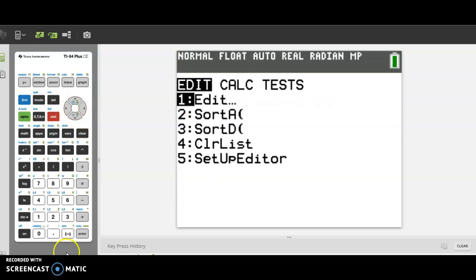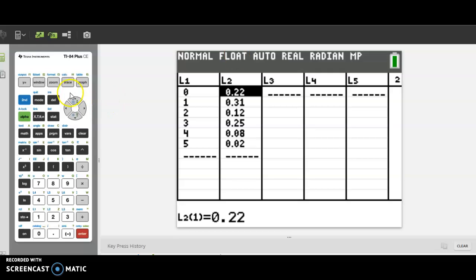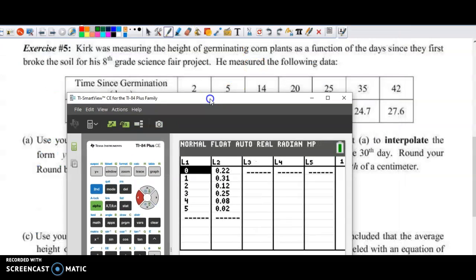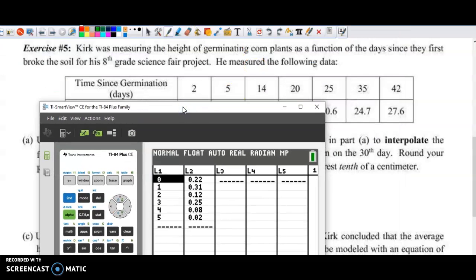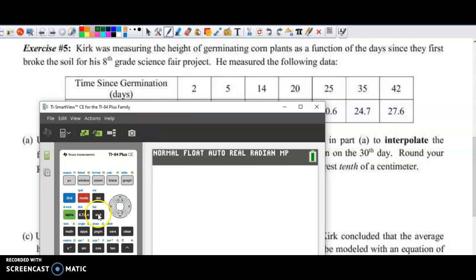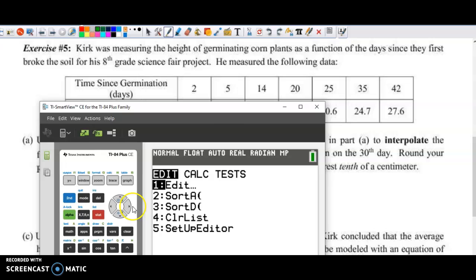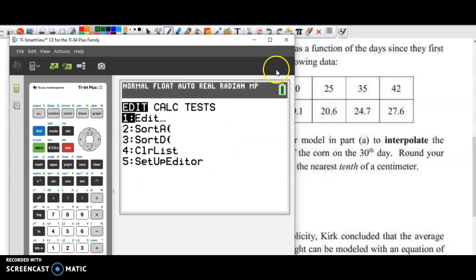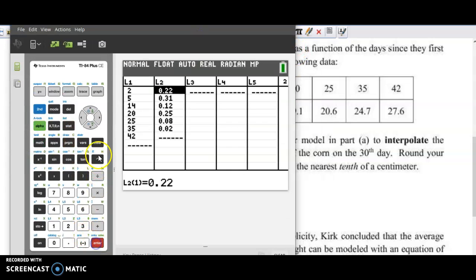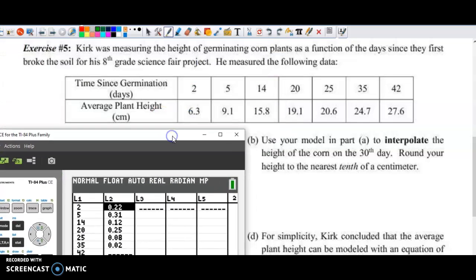Go to Stat, and you're going to edit. And I have things in here still. But I'm just going to type in, remember your first column is all of your x values. And feel free to bring questions to class if you don't remember how to access this stuff. Let me remind you, I guess I didn't even say it. I hit the Stat key, and then you hit Enter on Edit. And then you can pull up your list and change your numbers.